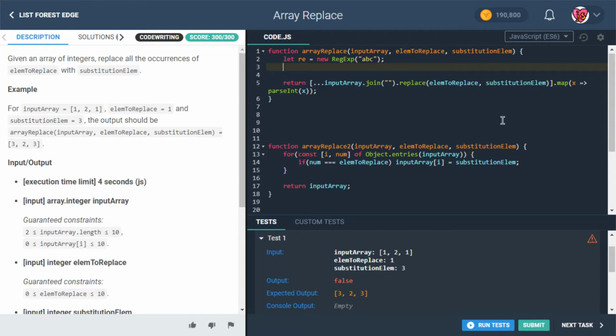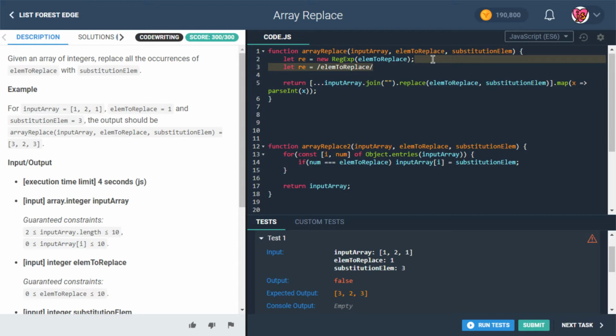Now, you might be wondering, why would you do it that way? Why wouldn't you just say let regular expression be literally just this? Isn't that a lot easier? Well, yeah, it's a lot easier, but it's not going to work for us because we're using a variable here, lm to replace. Whereas if we were to just jam that in there, it'd say, okay, we're looking for something with a lowercase e followed by a lowercase l followed by another lowercase e and then a lowercase m, then an uppercase t, etc. That's not what we want. We want the actual value of lm to replace. So in this case, we want 1. So this is more what we're looking for.